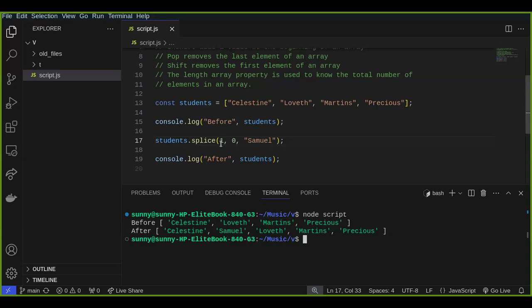So what we effectively did here is we are saying go to the index of 1, but don't delete anything. But as you're not deleting anything, add this value, right? So it's going to pick this value and add it to that position, and then the other values that were supposed to follow, it's going to shift them one index forward, to the next position, right? So does anybody have any question based on that? Is there any question?